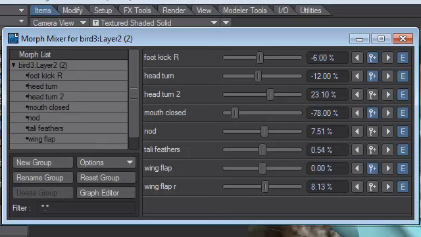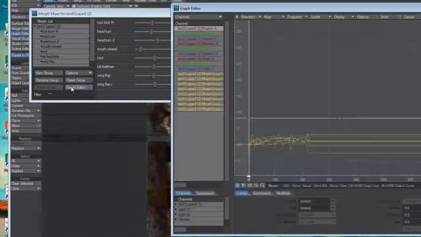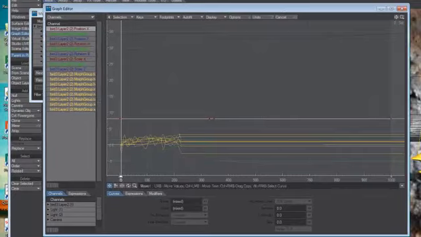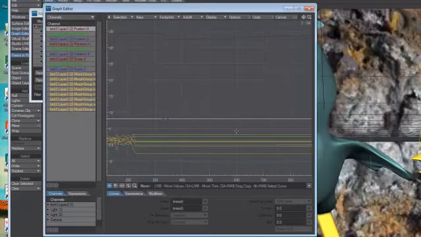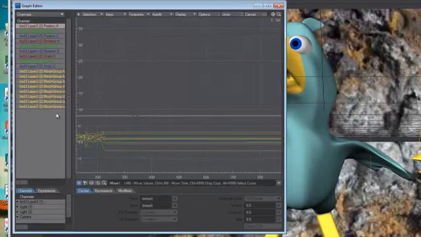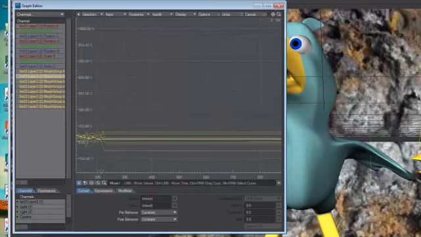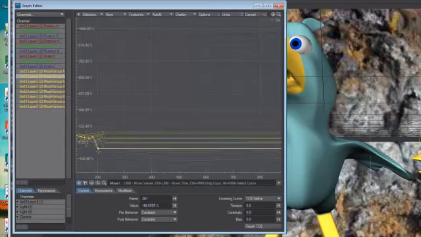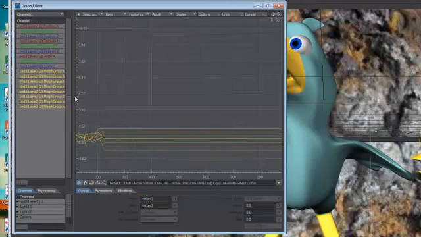If I want to edit or change those, they are going to be in this graph. And you can see that, I'll get this a little smaller, you can see that all the endomorphs that I have made are right here. And those are represented down here. So at any time, if I wanted to change or get rid of this, I could right-click and make a box around it, and then click and hold and change the motion this way. Or I could make a box over the whole thing and just delete that motion entirely and start over.